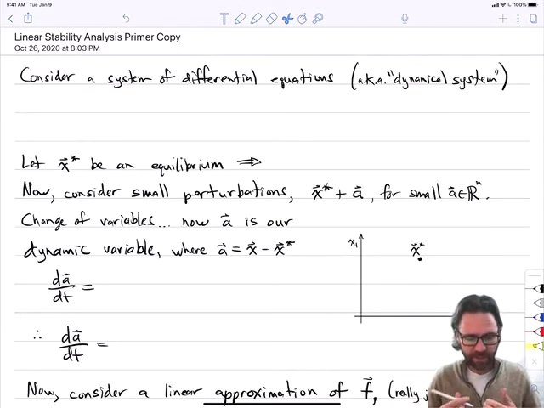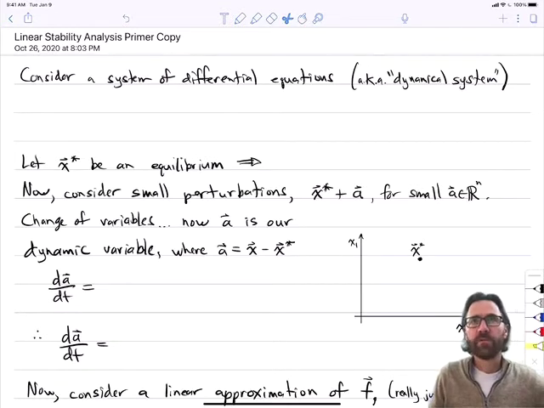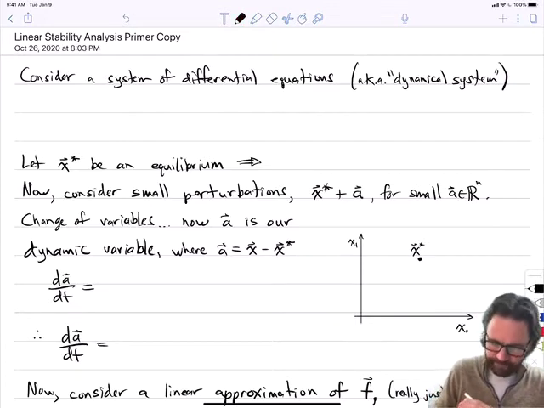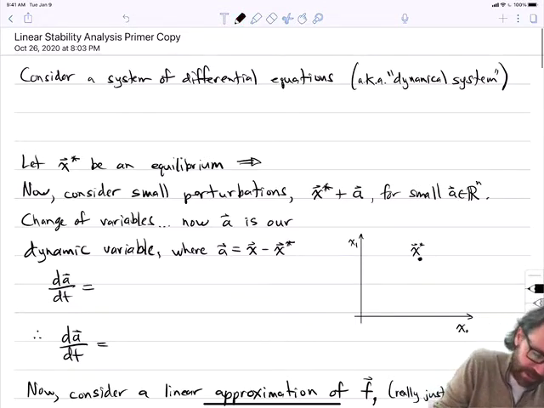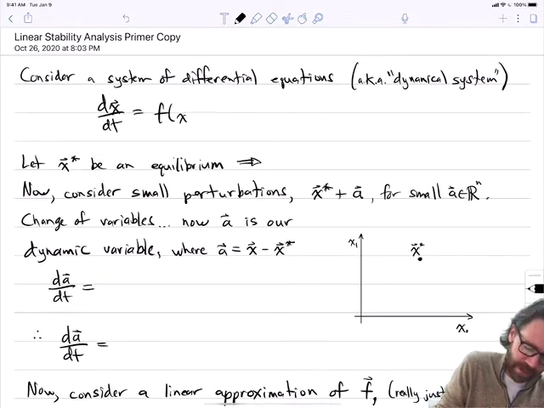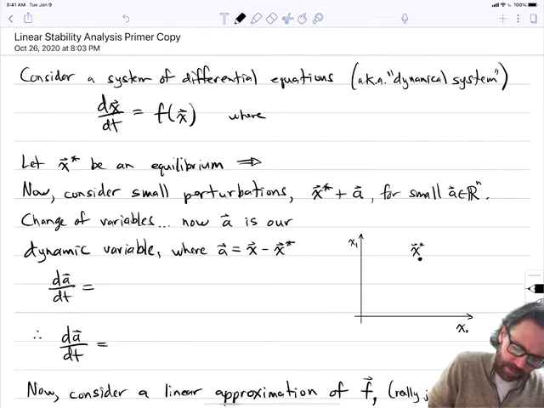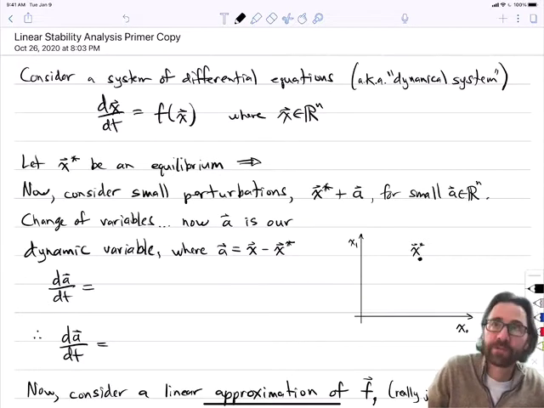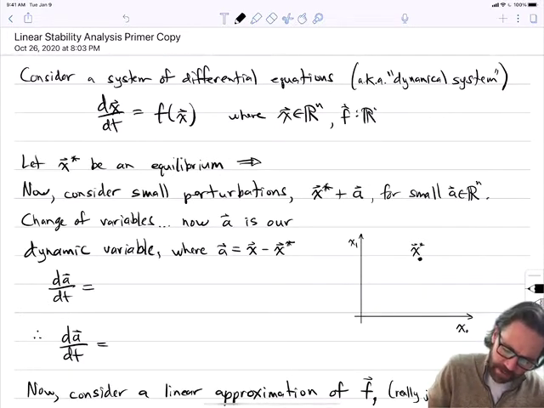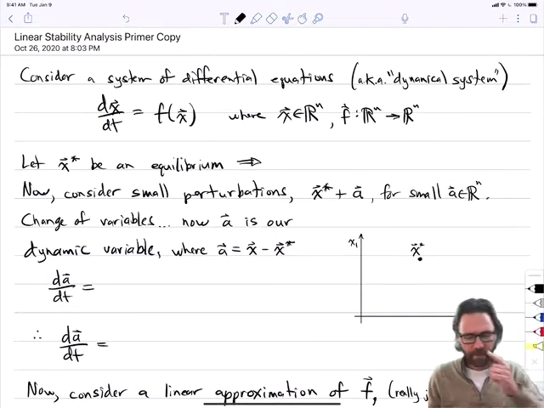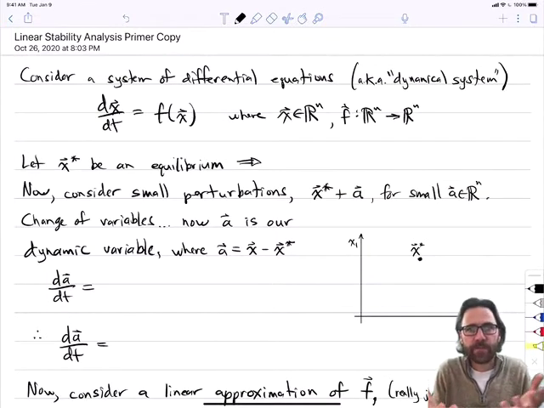A dynamical system is basically a system of differential equations. Dynamical because normally they evolve through time. So for an example, or sort of a canonical version, is just dx by dt is some function of x, and it could also be a function of t, but I'll just leave that out for now. So x comes from R^n, so x could be some n-dimensional space, and f maps from R^n to R^n. And it has to, because basically we're talking about this dynamical system in n-dimensional space.